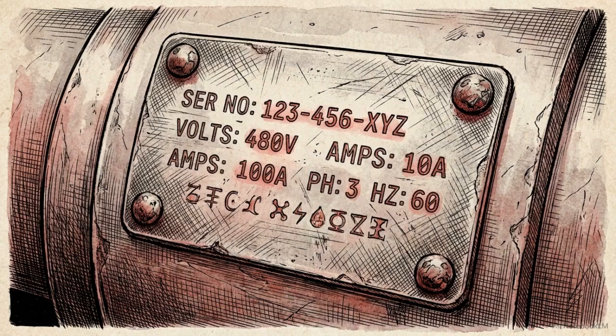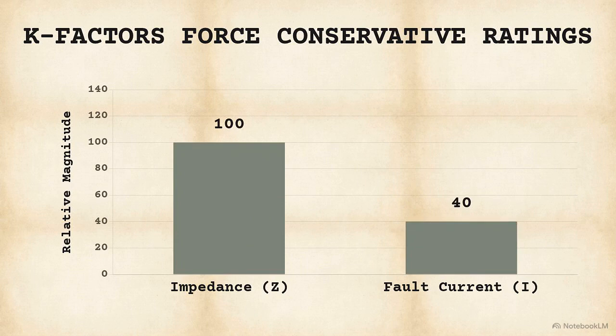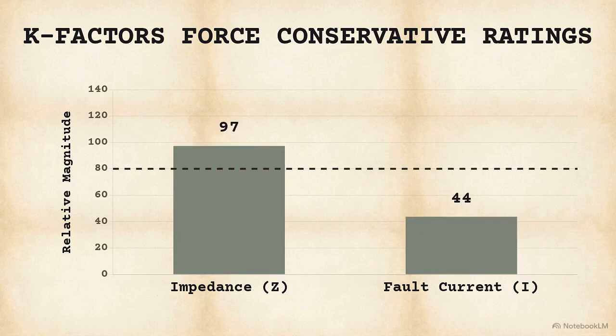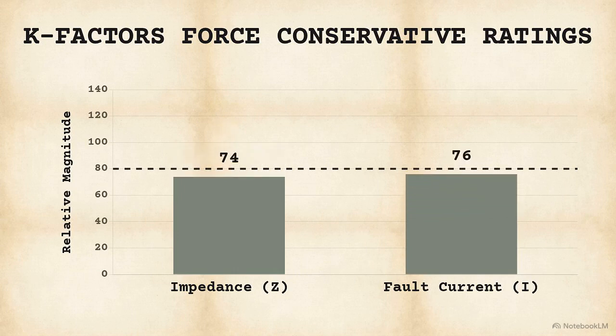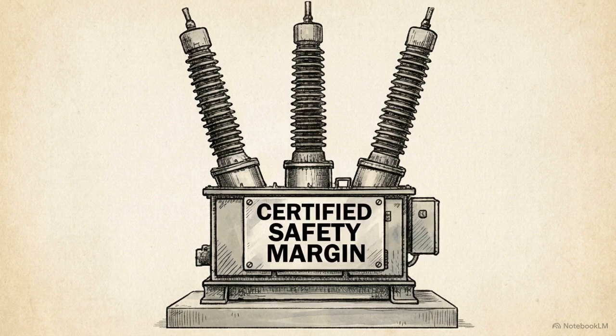However, calculating your impedance directly from equipment rating plates will result in a dangerous error. Raw nameplate data undercalculates risk, ignoring subtransient states and tap changers. To fix this, IEC 60909 mandates impedance correction factors. Multiplying base impedance by a K factor artificially lowers total impedance in the model. This reduction forces the calculated fault current up to a safely conservative level. Applying these factors ensures that the resulting hardware ratings are based on rigorous safety requirements rather than idealized nameplate values.